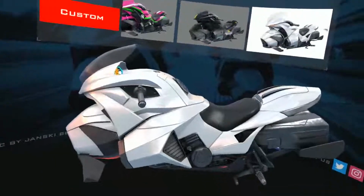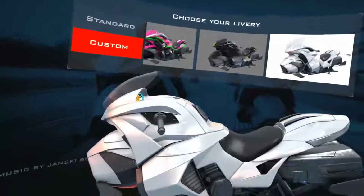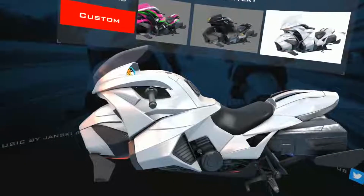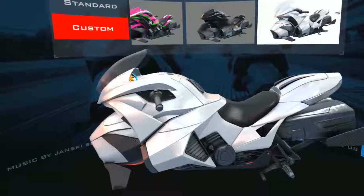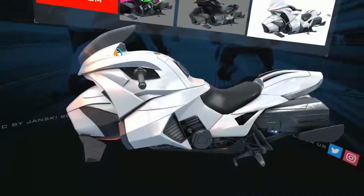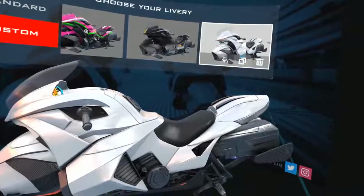Hello everybody. I'd done a video a little while back just giving a brief overview of what the livery editor could do. This time I'm going to go a little more in depth, because there are quite a few little features and things you can do which aren't quite as obvious as they would seem. So we will begin.